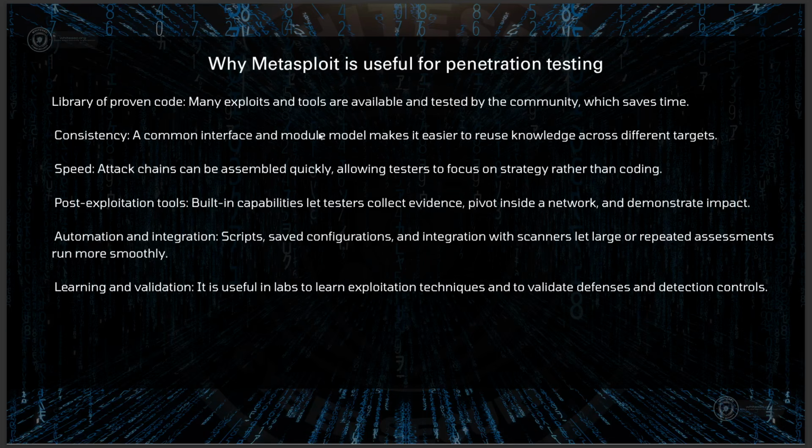Now see, why Metasploit is useful for penetration testing. A library of proven code: many exploits and tools are available and tested by the community, which saves time. Consistency: a common interface and model makes it easier to reuse knowledge across different targets. Speed: attack chains can be assembled quickly, allowing testers to focus on strategy rather than coding. Now what is this coding? Let me tell you in a very simple way.